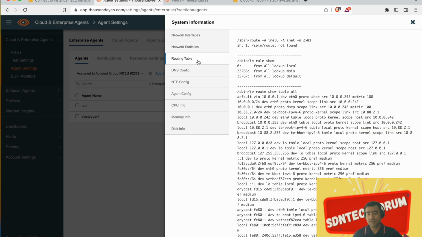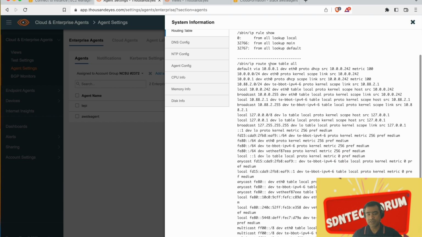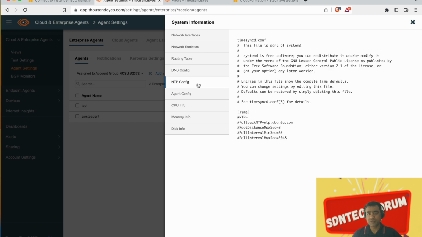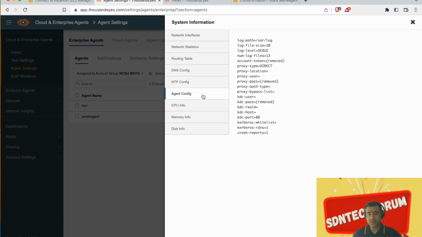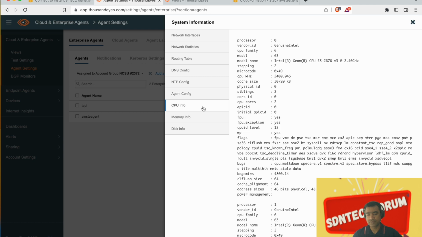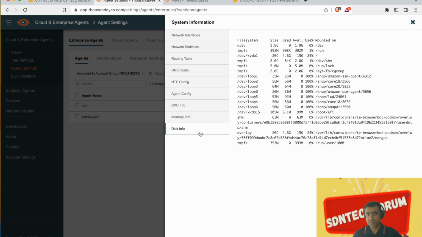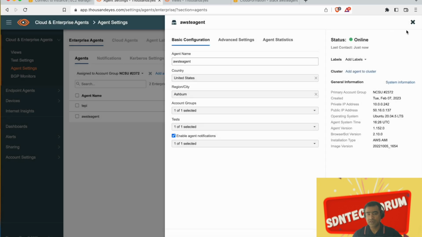The agent health is visible. So you can use the agent to monitor your application health or network health, but agent health is also captured as a part of system information, because it's crucial that the underlying agent is healthy and connected to the ThousandEyes dashboard. I'm just going through some fields to show you what information is available. And this is our EC2 instance.